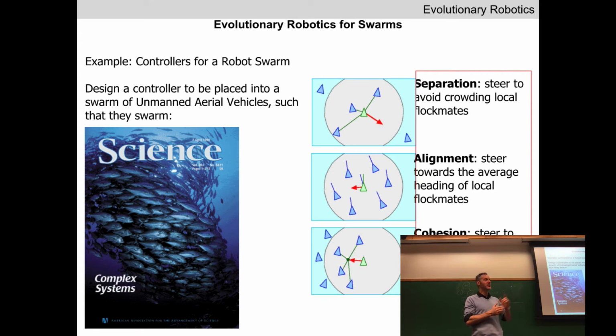What happens if alignment is weighted more than the other two? Circles. Maybe. Well, it wouldn't change direction very much. Like, it'd be hard to steer a ship if you're like, oh, my friend moved, but I have to move with him. Possibly, right? It depends on what your friends are doing. So you might actually get something that's very chaotic or going around and around. If your neighbors are more or less by chance happening to head in the right direction, all of your alignments might converge to the same, and you might get a bunch of Boyds that fly off into the sunset.